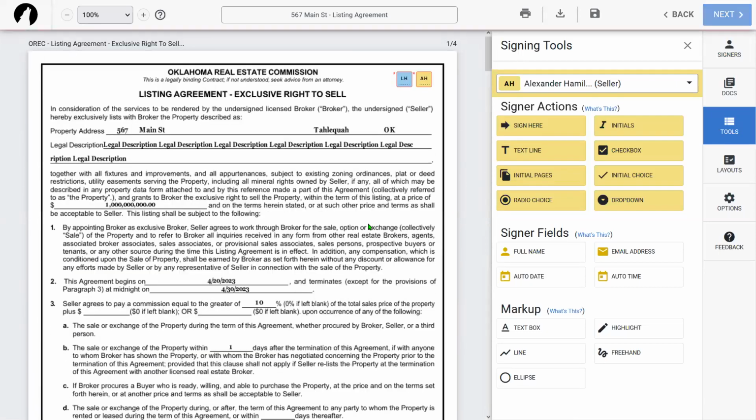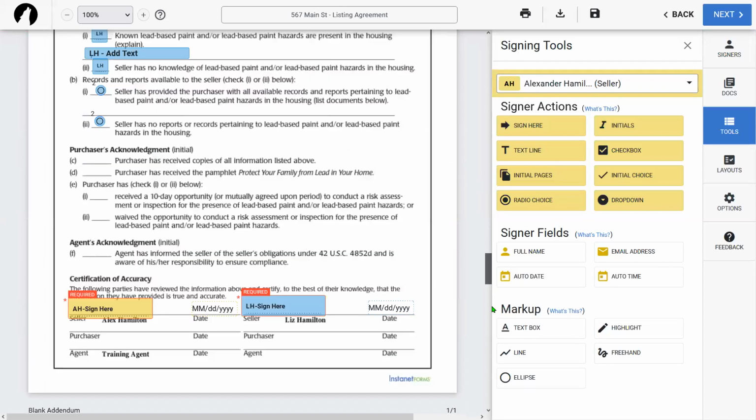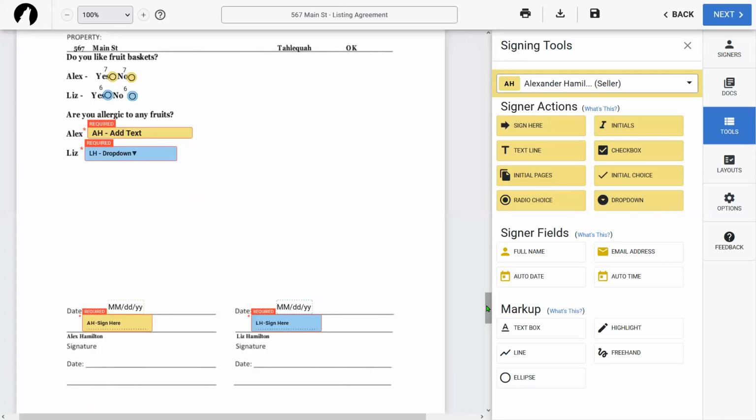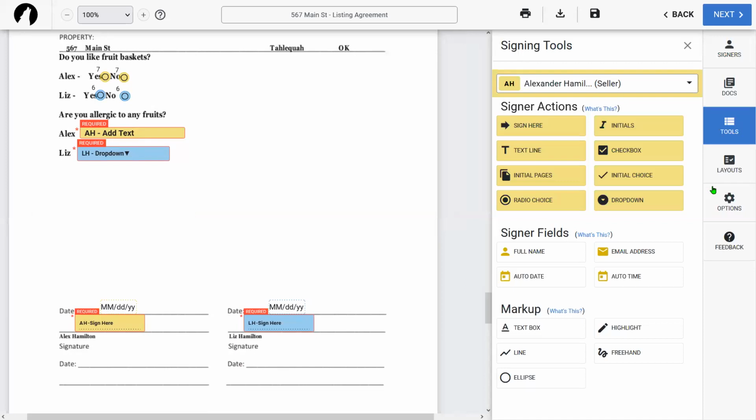But before we actually leave this, I wanted to address a couple things that will make your lives much easier in the future. So we've started off with getting all of our signers added. We added in all of our docs and forms. We went through and used all of the tools to get the signers' information put in. If there was anything else that I needed to add, I've got text box options, highlight options, lines, freehand. You can make it just a nice mess on there if you wanted to.